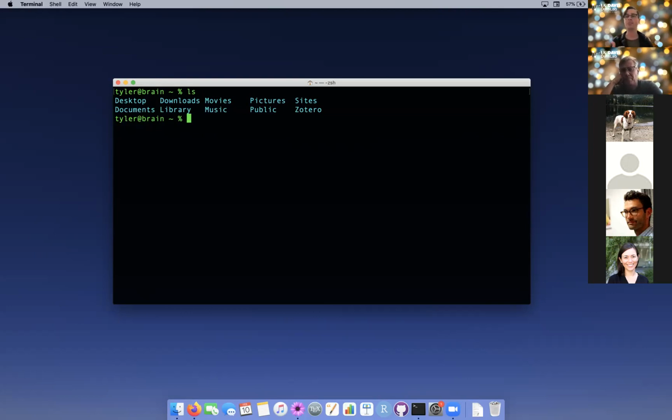But they can only be accessed because they're kept at the very top in line with this single address called root. So to see where I am in my computer and to see where you are in your computers, we do something called the present working directory or print working directory command.